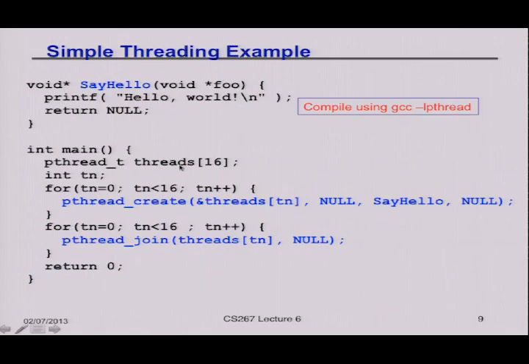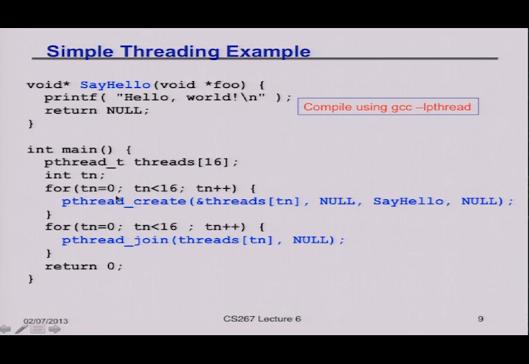Okay, so let's do the simplest possible code example. Hello world is a common application that everybody writes. Here is the subroutine that I want to execute many, many times. It just prints hello world, and it's also going to print which routine actually called it. So here's the main routine. I'm going to create 16 threads. I want to call hello world 16 times, so I'm going to create an array so I can refer to each one of them. I'll have one task, which is thread sub 1, another task, thread sub 2, thread sub 3. I'll have 16 of them, and they'll have those 16 names.